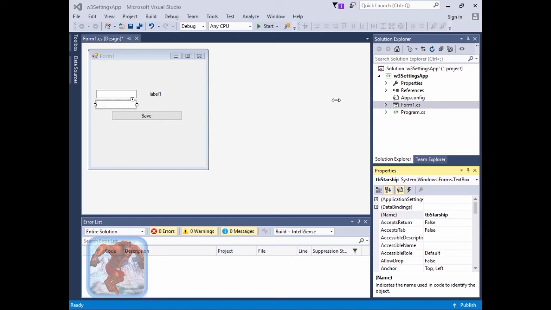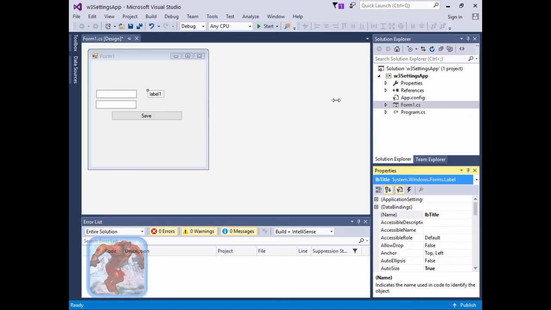And the label, we'll change it to LB title. Alright, so we have here name, Starship, and title.